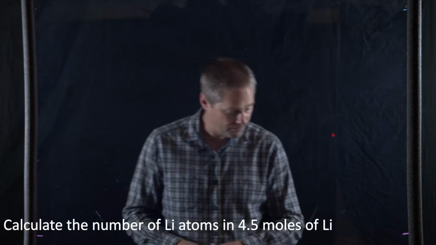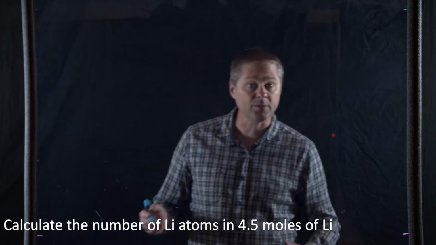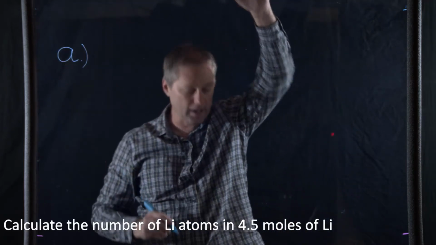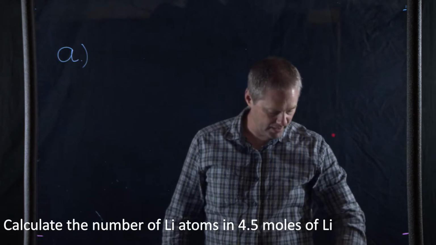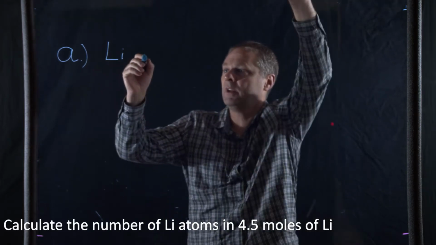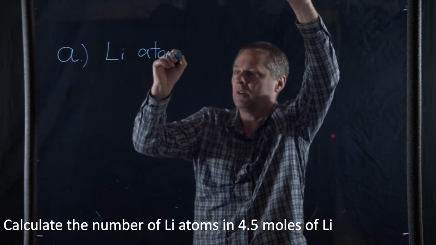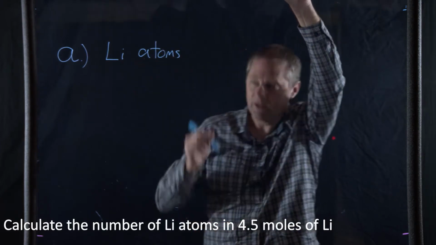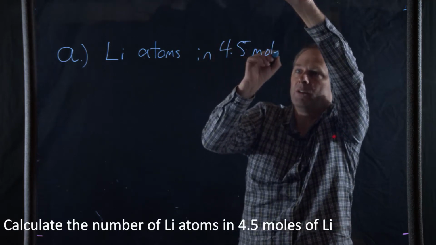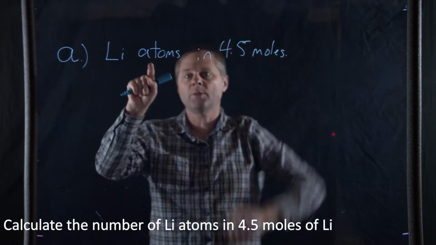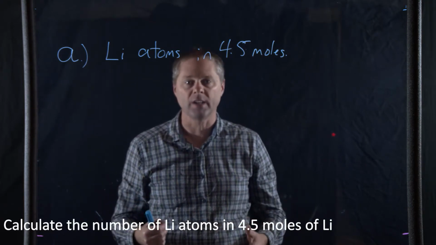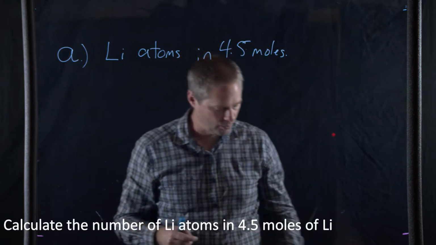The very first question states, calculate the following. The first one, part A, asks us to calculate the number of lithium atoms in 4.5 moles. Anytime we're talking about atoms, anytime there's some type of calculation with atoms, we're going to have to use Avogadro's number. And I'll show you that in a few minutes.